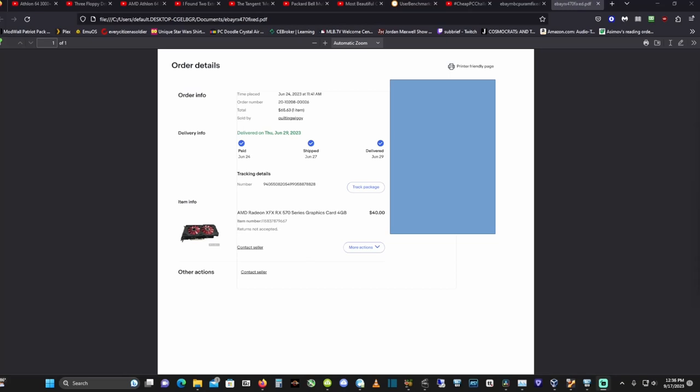What I got was, first of all, the Radeon RX 470, an XFX flavor, 4 gigabytes VRAM, and I paid $40 for it on eBay. Paid a little bit more because of shipping, but I paid $40. The $40 counts. Shipping doesn't count.